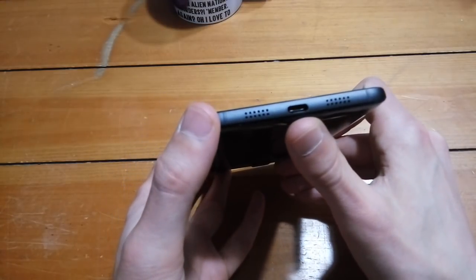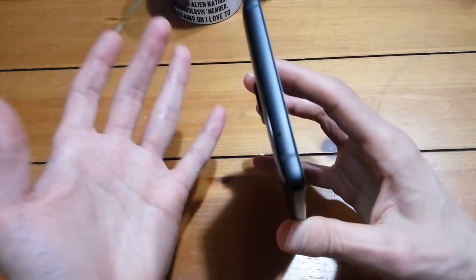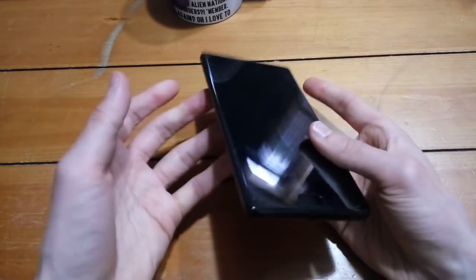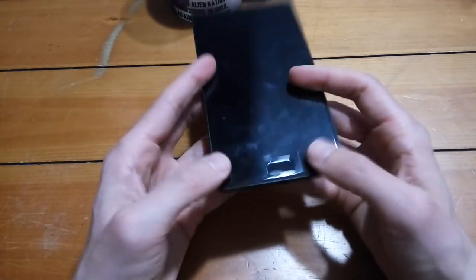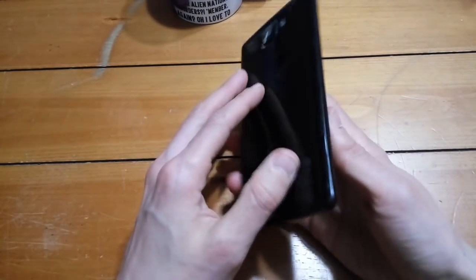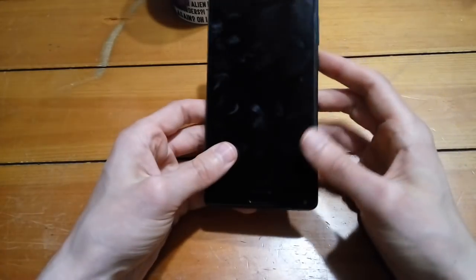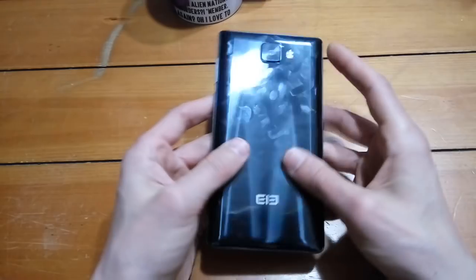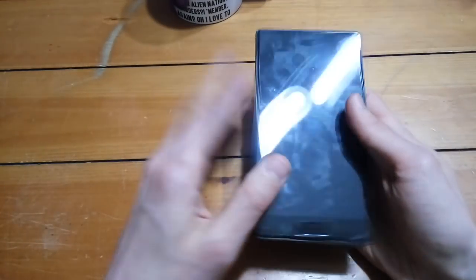As you can see, it's a USB-C connector — nice and modern. But you'll notice at the top, and this is one big complaint, it does not have a standard audio jack. On a handset this size, you couldn't squeeze in a 3.5mm audio jack somewhere? I find that a little bit hard to believe, and it does sort of bum me out. However, they do include a USB-C to 3.5mm adapter in the box, so you will be able to use your standard headphones without buying any other accessories. The Bluetooth on here does work — I have Bluetooth headphones and Bluetooth speakers throughout the house, and it connects to everything with no problem. Sound quality is really good.